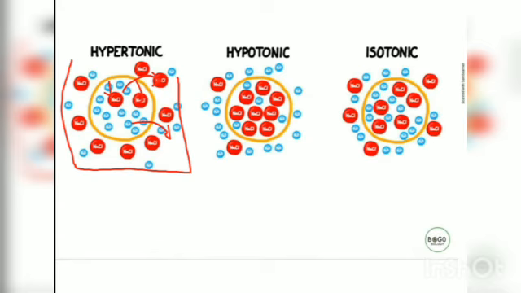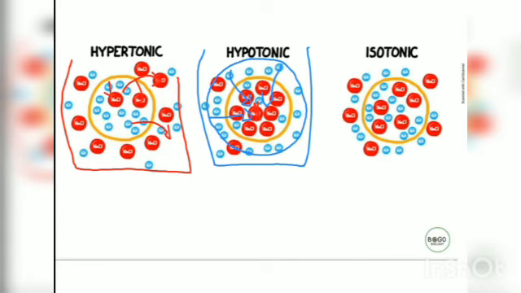In case of hypotonic solution, look there, the solute concentration is less comparatively to the solute concentration present inside the cell. Here you can see that the water molecule is more outside the cell. At that condition, the water molecule will enter into the cell, so the volume of the cell will increase, because more water will rush into the cell.